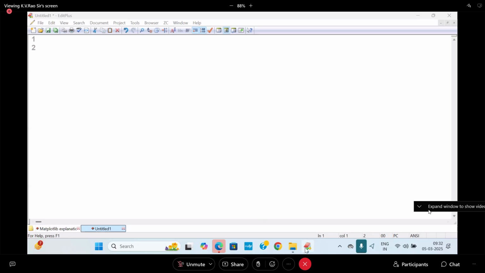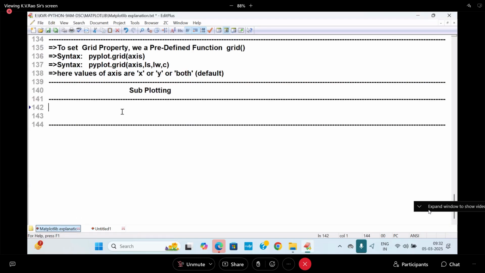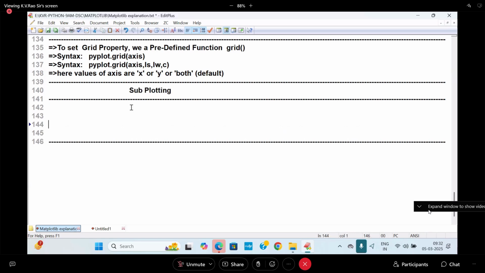What is our heading now? This is our heading: Subplotting. All of you type it once. What is the topic? Subplotting. Subplotting means plotting multiple plots in multiple axes in the same figure.